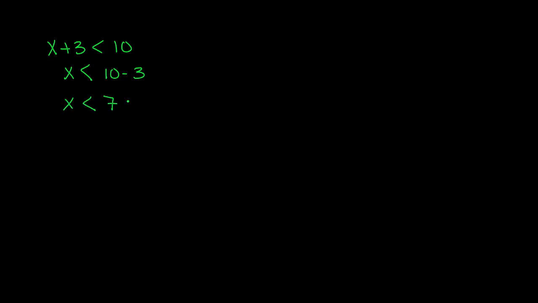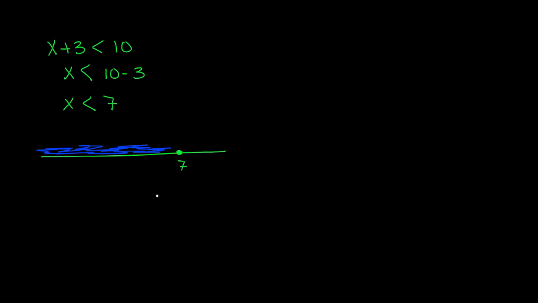So what? Well, what does that mean? That means that whatever on earth x is, and it could be anything, it's not one particular thing, it has to be to the left of 7. In other words, x has to live in this blue zone here, any number it wants to be as long as it doesn't exceed 7. And that's what the information that x plus 3 is less than 10 looks like.